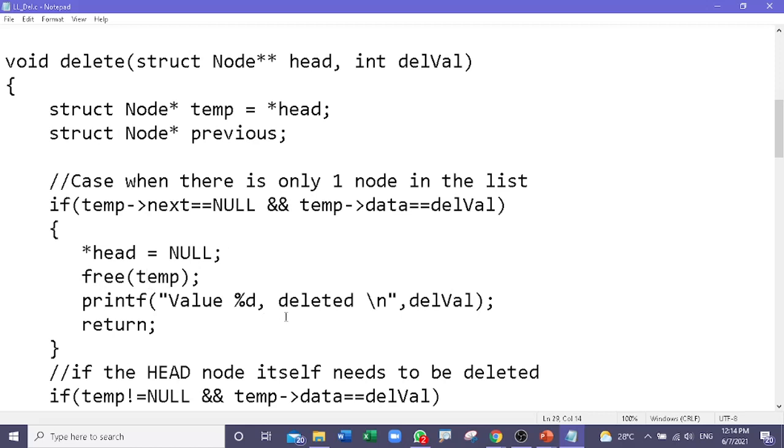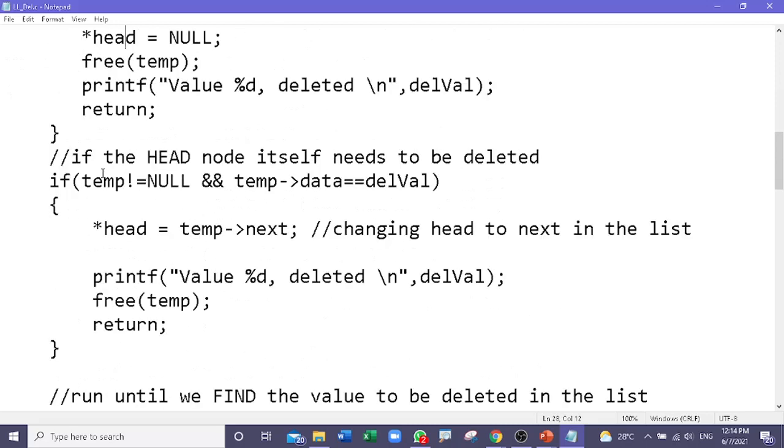It is just displaying that this particular element got deleted. So free is a function to remove a single element. Even though it is a single element linked list, you are going to delete like this. Moving head to null indicates that no element is there in the linked list. So that is an indication.